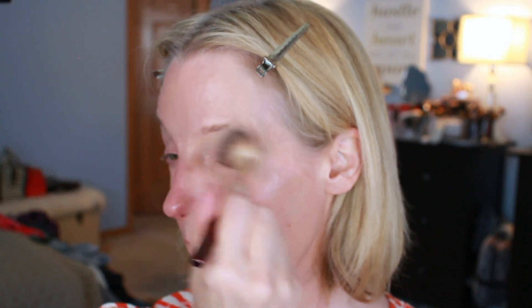I'm going in with the Natasha Denona concealer first. When I purchased these two products I thought: you know, I don't think it's necessary to get both — the Natasha Denona corrector could serve as a concealer depending on the shade that works for you, and the concealer has enough coverage that you don't really need a corrector. Do you see how that is just a really nice, pretty application?